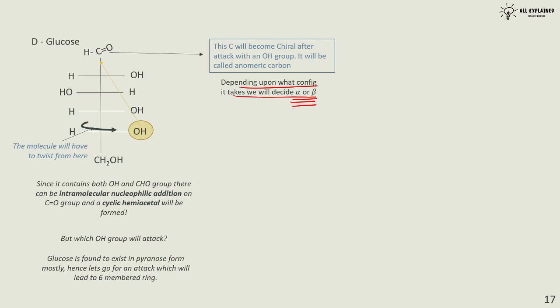So let's go, because R and S nomenclature, I think it came after all of these things was done. Like Fischer got his Nobel Prize for synthesizing sugar molecules, I think, and at that time I don't think R and S nomenclature was being used. That's why the theory is a little bit classical in a way, and much more juicy, much more interesting in a way, because when you logically put things into boxes, then it becomes a little bit mundane.